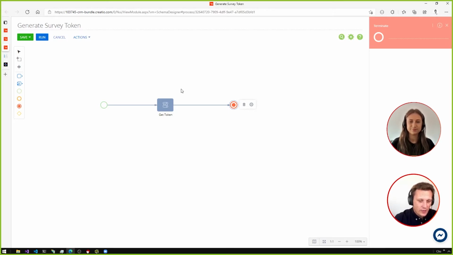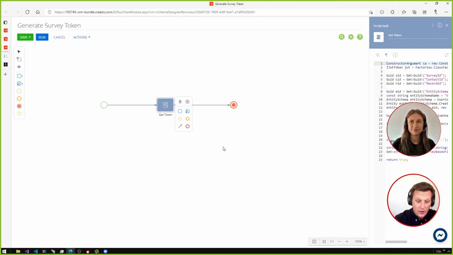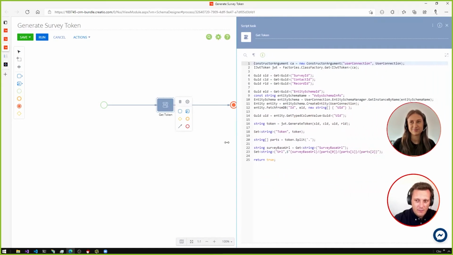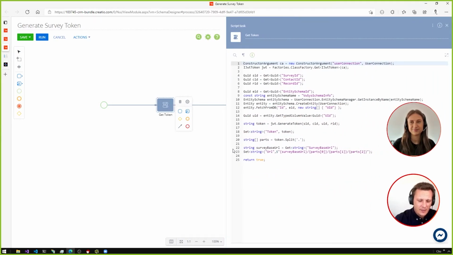Now, get token is where we go into the back end and try to get our token. Let me see if I can, I'm having trouble with my RDP session here, so things might look like they take longer than they do. Okay, and so here we have a first example of some backend code. Now, this might look a little bit confusing and intimidating, but don't be worried.